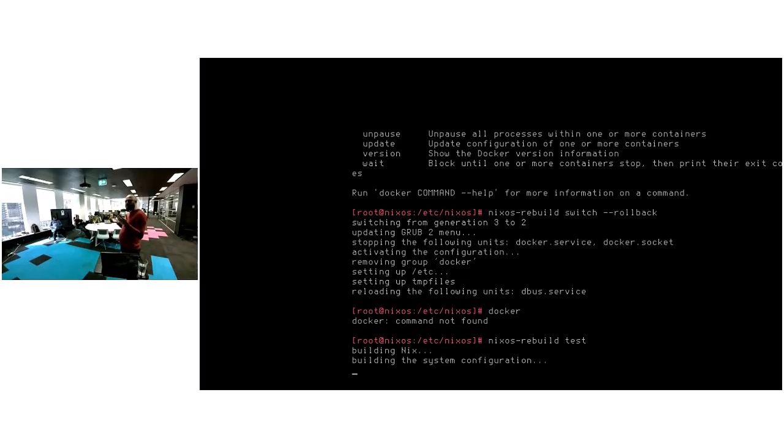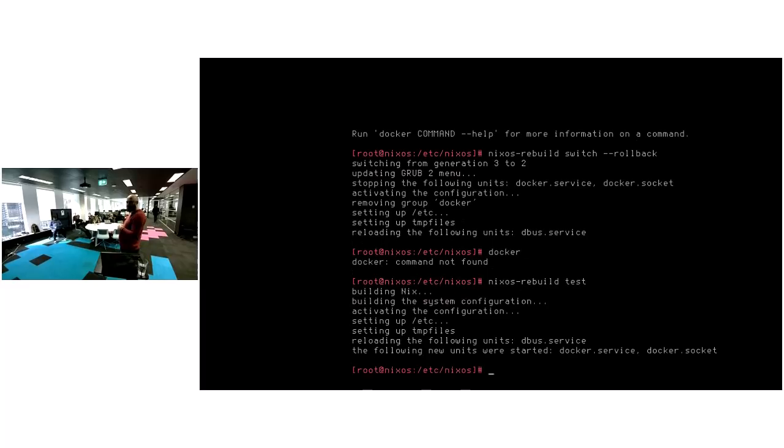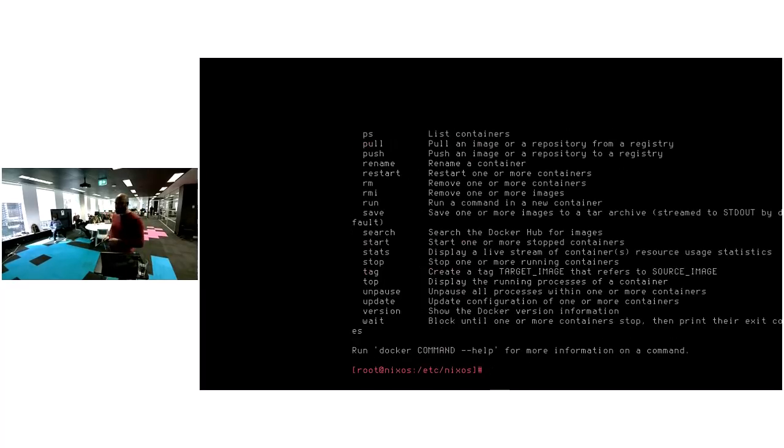The function says I'm using the default configuration of Docker, no custom source compilation, and it's going to use the binary cache. And in this case, welcome back Docker. No compilation needed, but if I needed to compile, it would have been automatic.